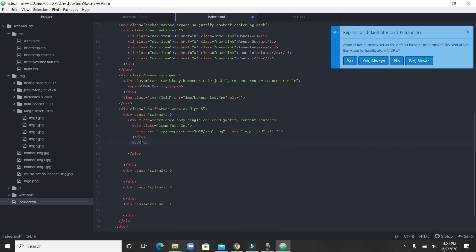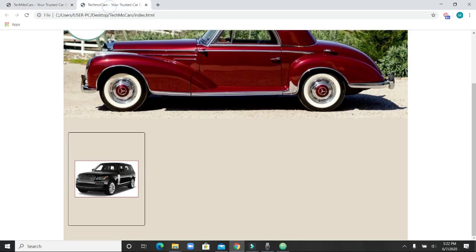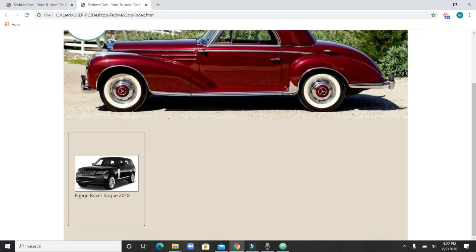And then we can have our text there, that is Range Rover 2018. So we can reload it. That is our text there.